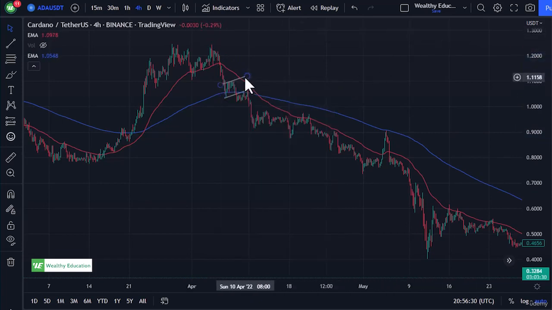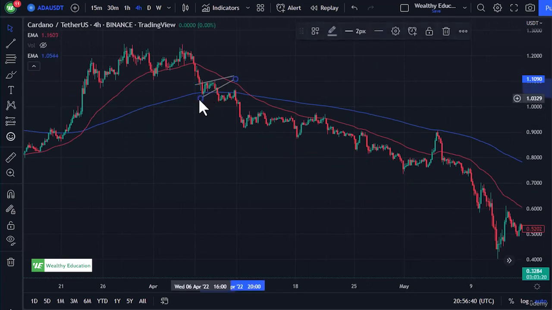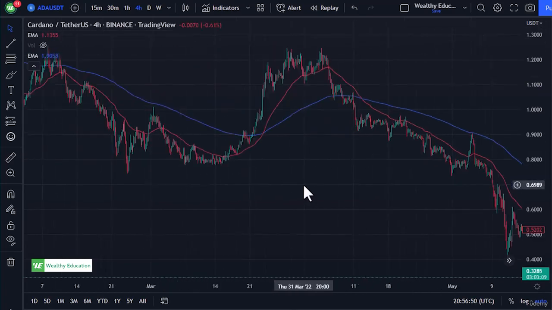Keep in mind that this is one of those artistic times. Let me go ahead and zoom in. You could have called this a bearish pennant as well. It just kind of depends on how you drew the line, because you could have drawn it like that, or you could have drawn it like that. Pretty much the same pattern. So honestly, it really doesn't matter what you call it.